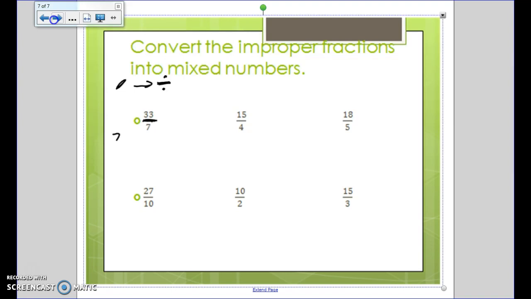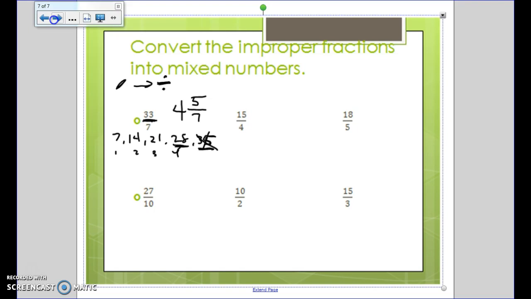So I think, okay, 7, 14, 21, 28, 35. Okay, 35 is too far, right? So I know it goes in 1, 2, 3, 4 times evenly. And then it doesn't quite fit in a 5th time. So I'm just going to think, how much is there left over between 28 and 33? 29, 30, 31, 32, 33. There's 5. The remainder of 5. And that's 5 of the 1/7 pieces. Okay, 5 of the next 7 would fit in. Not all the next 7 would fit in because that would be 35, but 5 of the next 7 would fit in. So that's the next part of the whole.